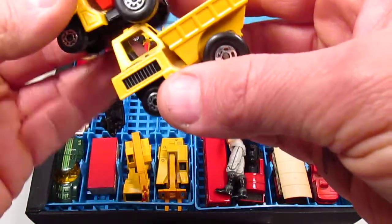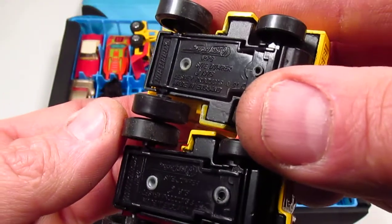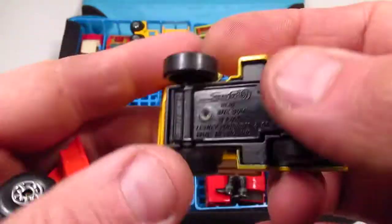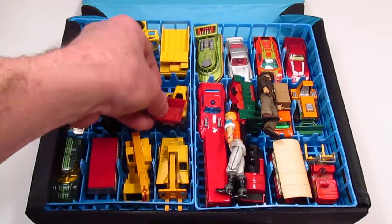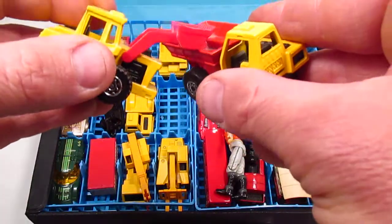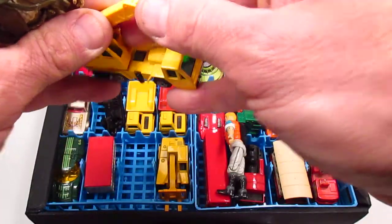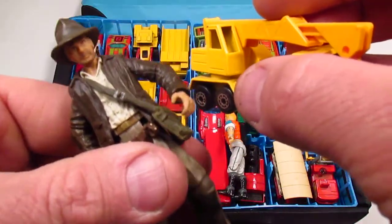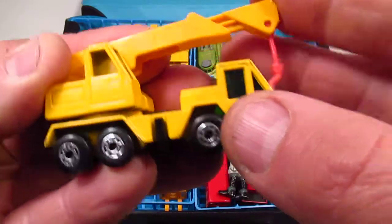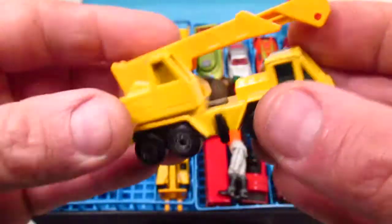This is another variation — a bed variation. I didn't know Matchbox did variations. This is the number 28 Sight Dumper. One's yellow, one is red, and you could use the tractor shovel to shovel things into the sight dumper. Have you ever heard of a telescoping lightsaber? Here's a telescoping crane — not quite as good as a lightsaber, but we'll take what we can get. This is called the crane truck, and it's a truck that has a crane on it, so that makes sense.